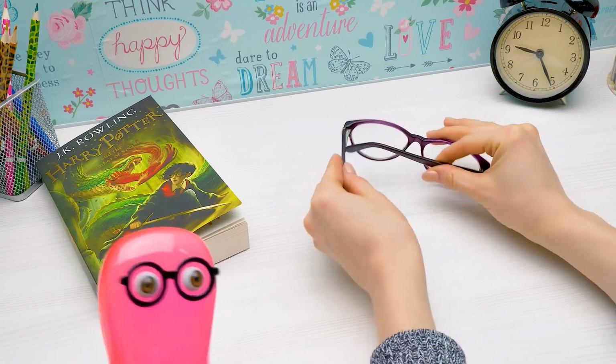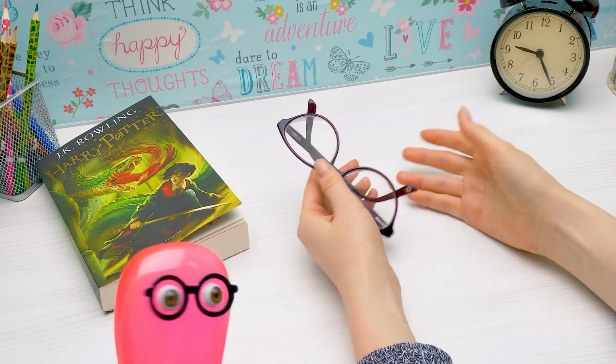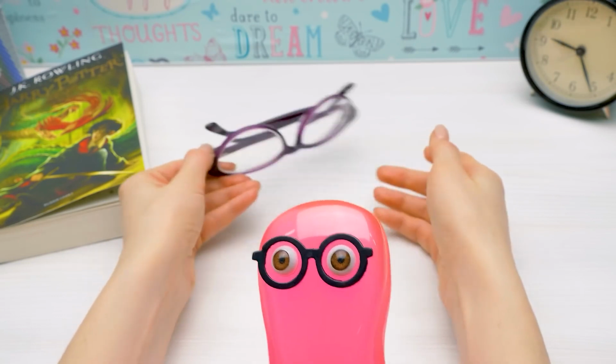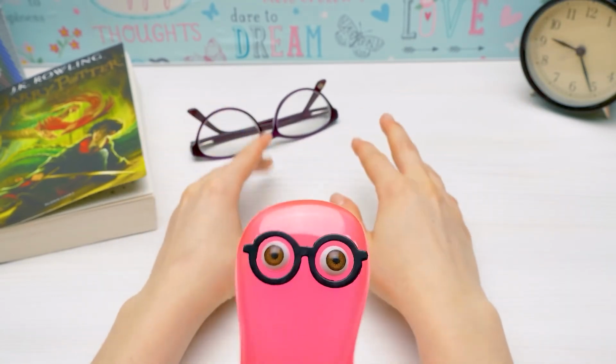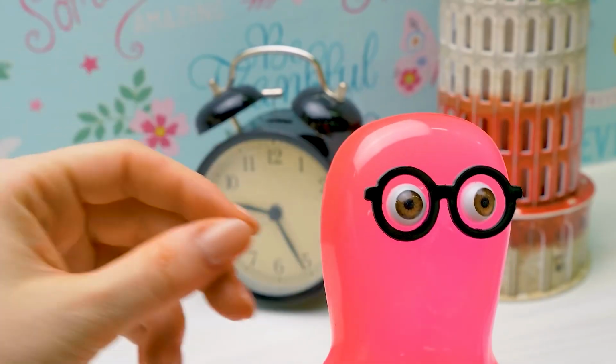Go pack your things, Sue! We're going to London! London? What for? To visit Diagon Alley, of course, to get a magic wand! Oh no! What's wrong, Sammy? No magic wand without the letter! They won't believe me! Oh, don't cry, Sammy.